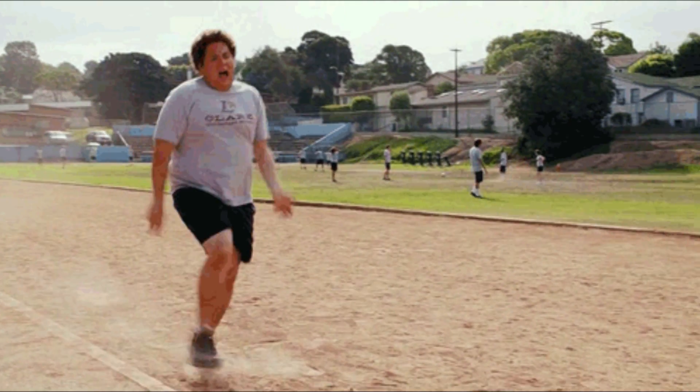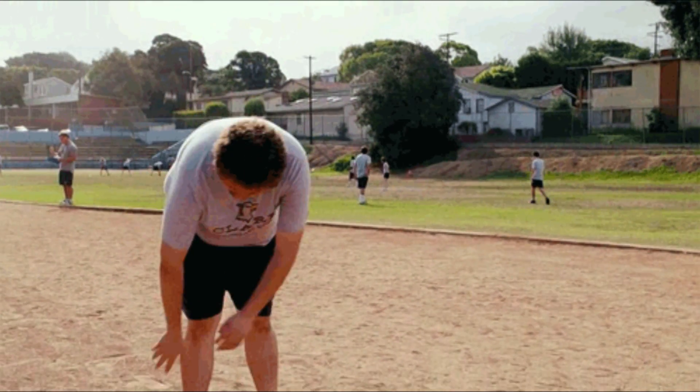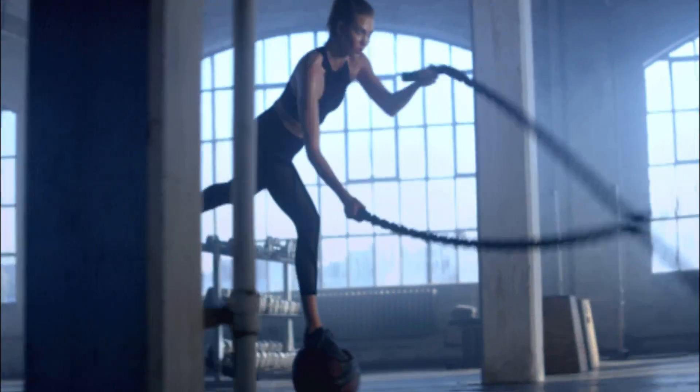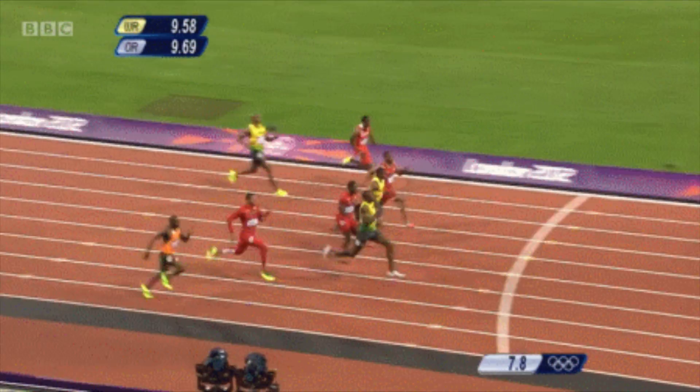The more work you do, the more oxygen you'll use up. Therefore, the more oxygen you'll need to get around your body in order to keep up your training intensity. Elite athletes want to keep their heart rate up as high as possible for as long as possible. This is because having a high heart rate will stress your cardiovascular system and force it to adapt to get better, leading to improved athletic performance.